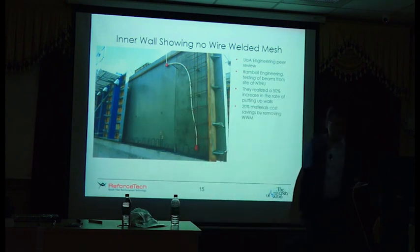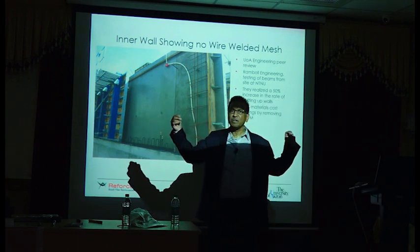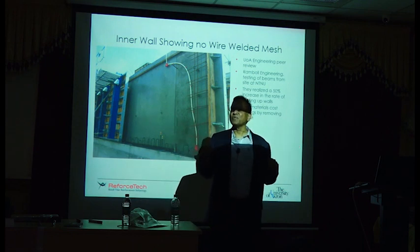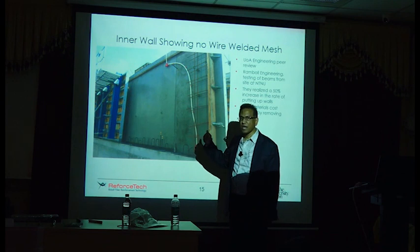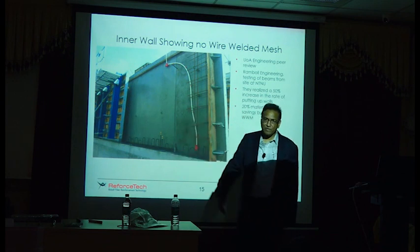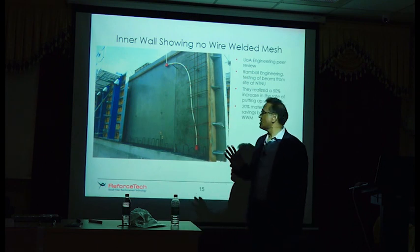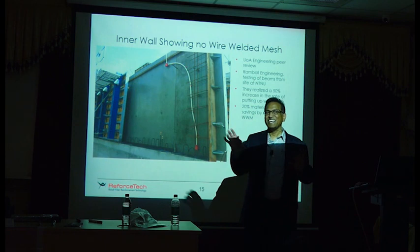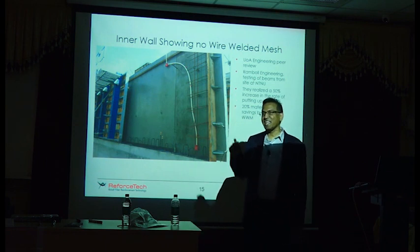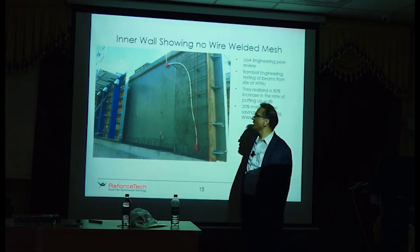That's all. Sometimes minibar is a very expensive product because it's a very small diameter FRP bar, right? Many of you are thinking, oh, if there are so many disadvantages to FRP, then why even bother trying to use it? Look at this. They made it work because the reason it is cost effective is you eliminated all the reinforcement, which is not much. The price of reinforcement is relatively very cheap. The most cost is placing it, right? Tying it, placing it, that costs more than the actual reinforcement. So that part is totally removed. So that's the reason it became very, very cost effective.